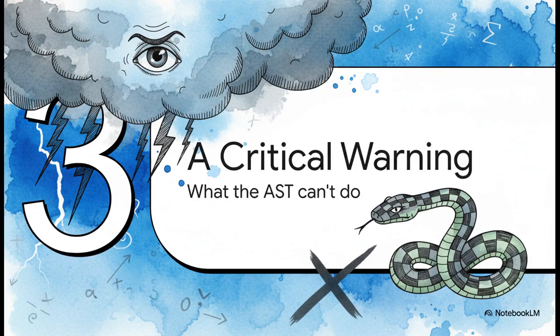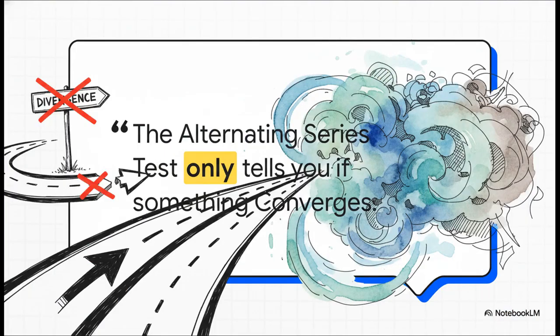But hold on. Before we jump into some examples, I have to give you a huge warning. Seriously, this is the number one thing that trips people up, so listen close. So the crucial point is this. The alternating series test is a one-way street. It has one job, and only one job, to prove that a series converges. That's it. If the conditions for the test fail, you can't just turn around and say the series diverges because of the alternating series test. That's a major logical trap.